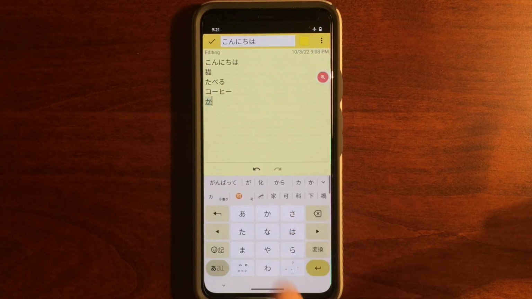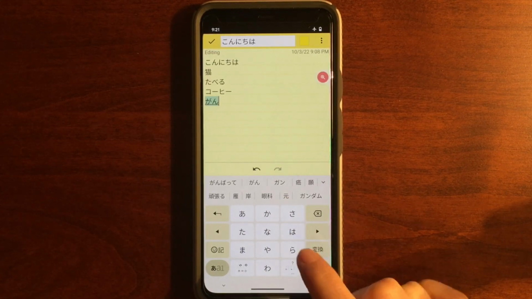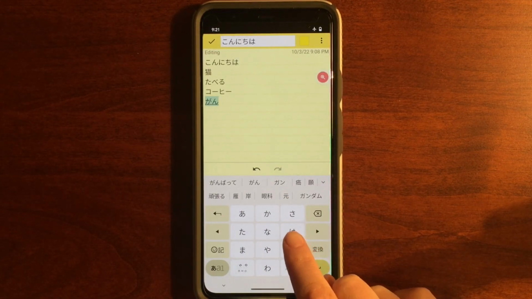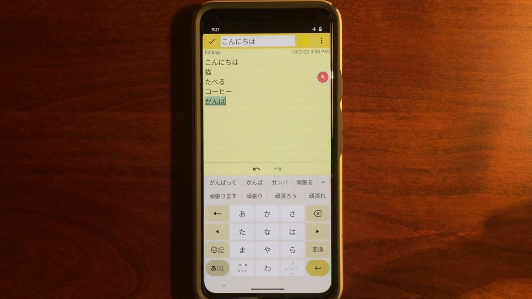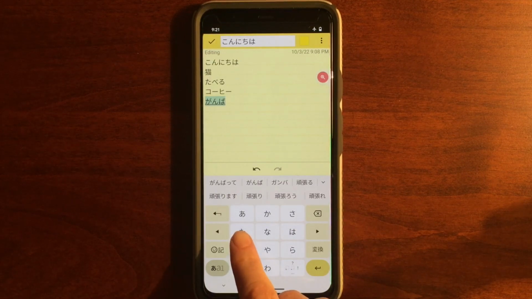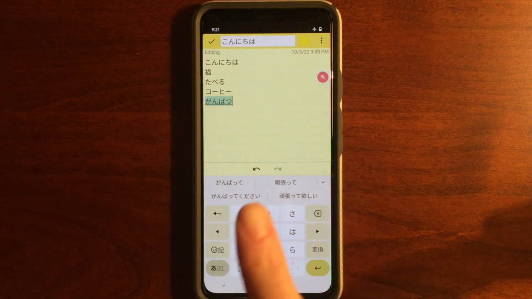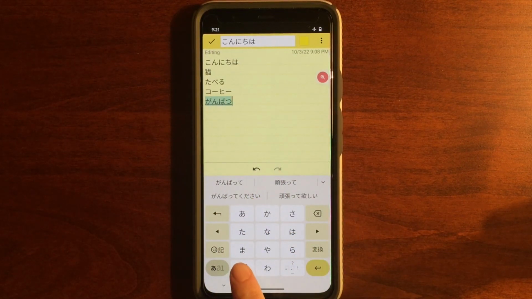So I'm going to do ka. Press this, make it to ga. In, so swipe up on this. Gan, ba. I'll take the ha and add a little thing. Gan ba. And now I need a small tsu. I go to the T column and I make a big tsu. U is up, so swipe up, tsu. Then I press this little button and it makes it into a small tsu.